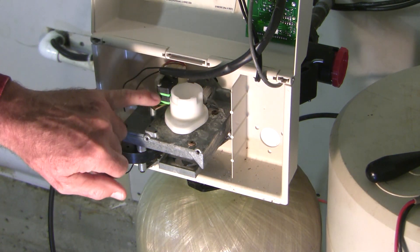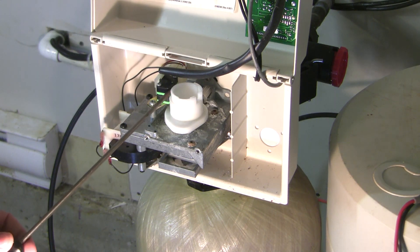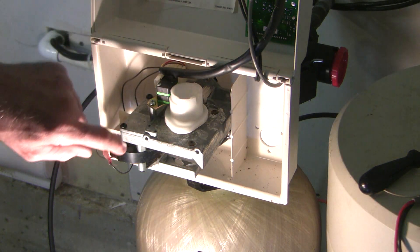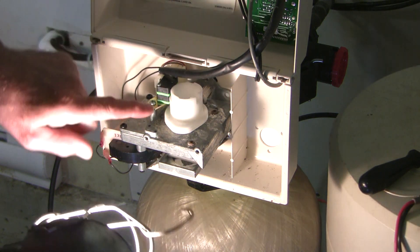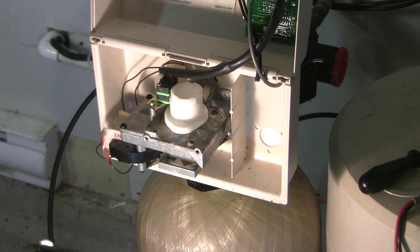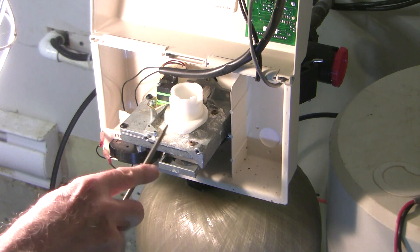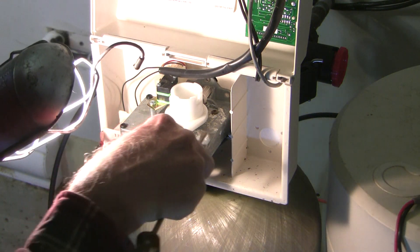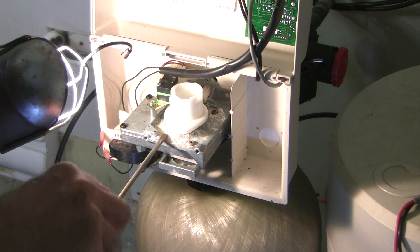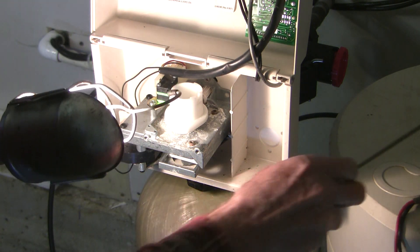If you look closely, you've got a couple of micro switches here, and at least one of those works properly. You've got a camshaft here with a bunch of notches in it, and the motor evidently turns that whole apparatus, pushing plungers in and out and turning this camshaft. The other thing you'll notice is that there's a lot of calcification here — you can see all this calcification — and I think the most likely scenario is that we've got a problem with a frozen piston somewhere, creating a lot of resistance.